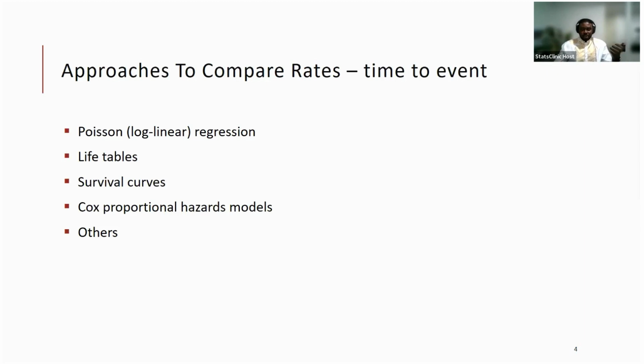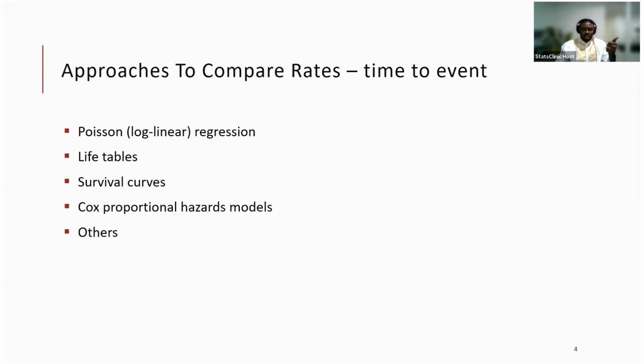Then there are also life tables. Life tables you find more commonly in the actuarial sciences, insurance. They use life tables to sort of predict who is going to be able to pay, and they use life tables to think about life expectancy of the people that they're following up. All right. So life tables have some purpose in that space. We also use them in epidemiology and statistics, but for the purpose of this course, we're going to focus more on the next one, which is survival curves. And we're going to try to teach survival curves without life tables, and we'll see how that goes.